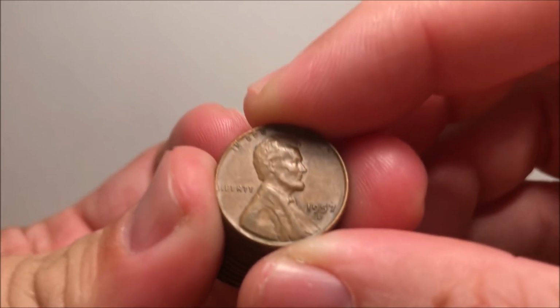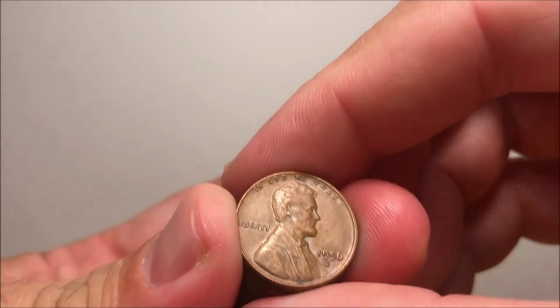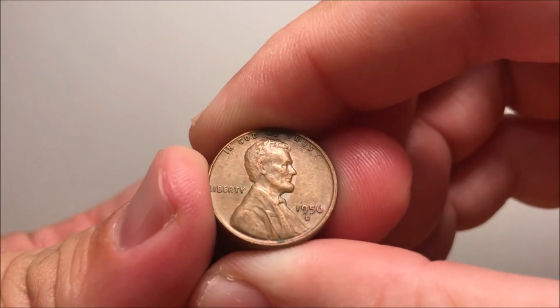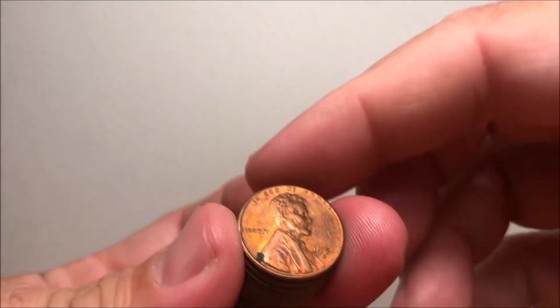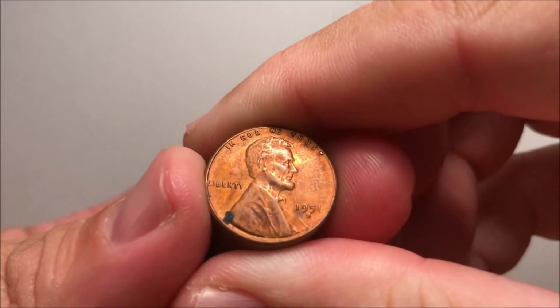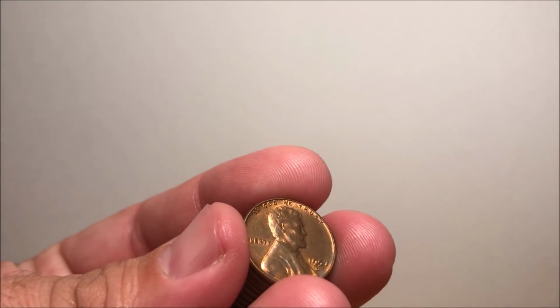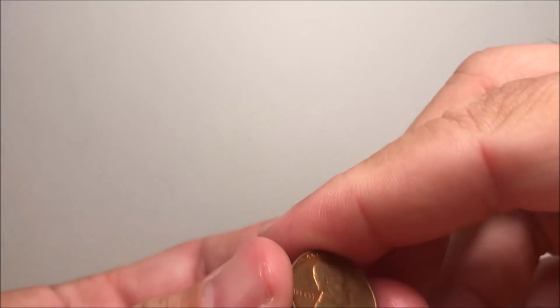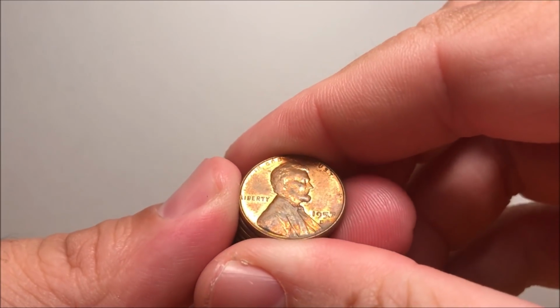Oh, I have a small mix of minor repunched mint marks. Okay, these are all going to be tilted. There's a 57D. I'm not going to even bother getting close to show you guys the mint mark. It's very negligible, and what I do with these is I put them together and I either do rolls, or I would do a bag count of 500 and sell them for about, I don't know, $50 or $60. I think I sold the last one for about $100. It's a 57D.